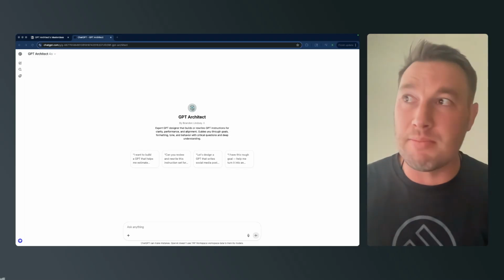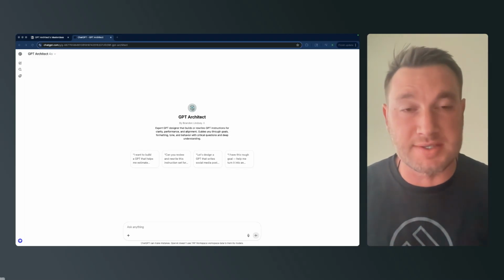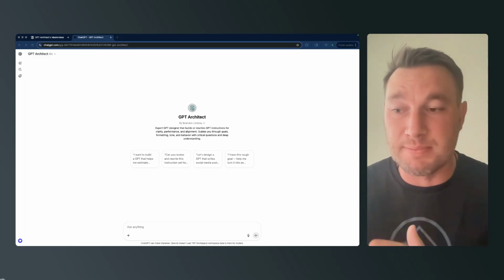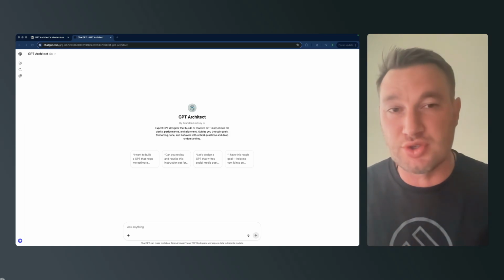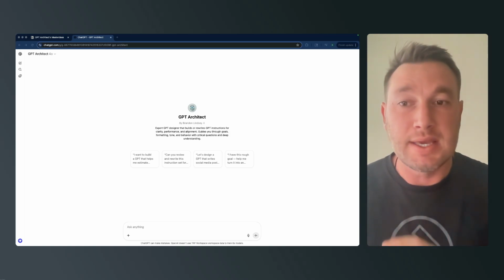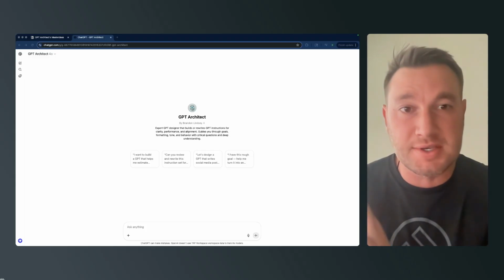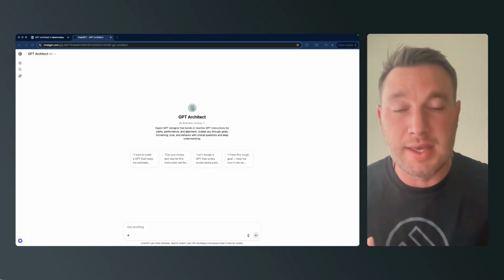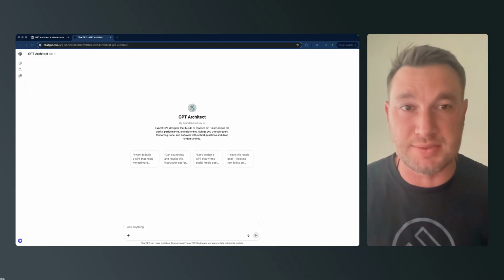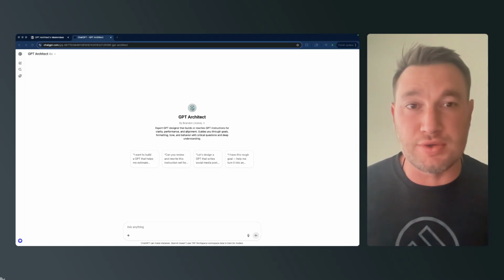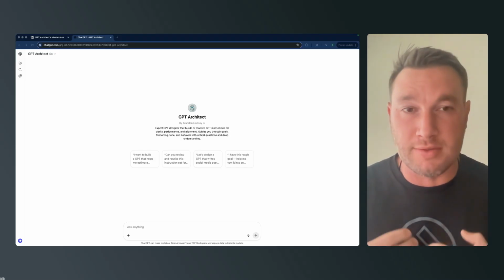But it's a lot more efficient to have a GPT Architect that you've trained to be an architect on making instructions for GPTs, and then just work with this custom GPT to get the instructions and copy and paste them into your custom GPTs. So this is a huge tip and hack that I've learned that I'd like to teach to you.